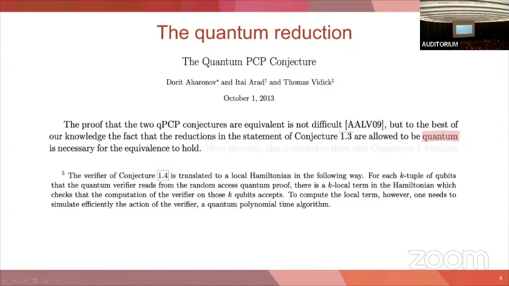And there were some works later that actually, in some restricted settings, did this reduction. And this whole work actually started basically as an exercise to perform this reduction and just see what would happen. And I didn't expect it to turn out to be the case, what we had so far.